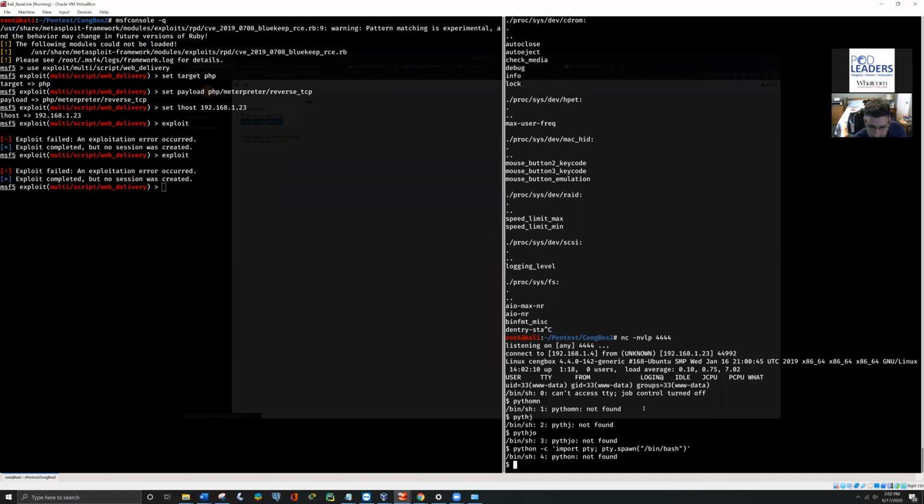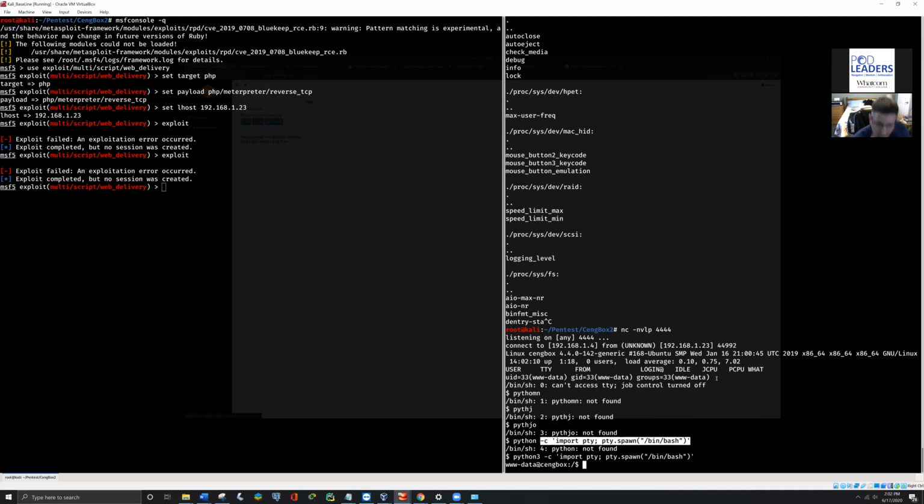No, so Python 3. Sometimes this works. Gets you out of this restricted shell. See? Out of the restricted shell. Ah, yes. Ooh, but it's doubling everything now.